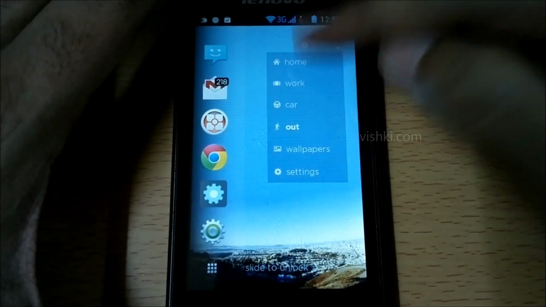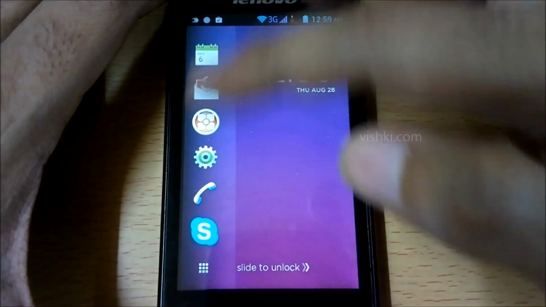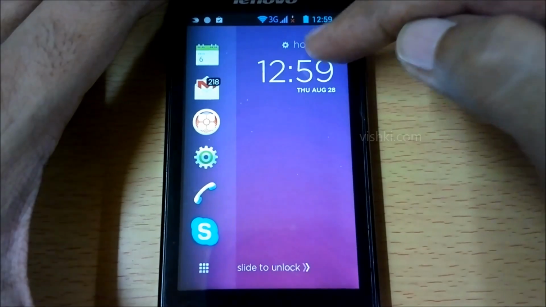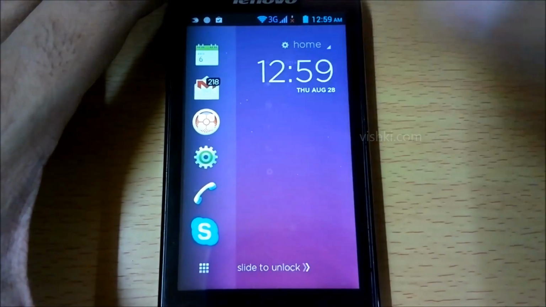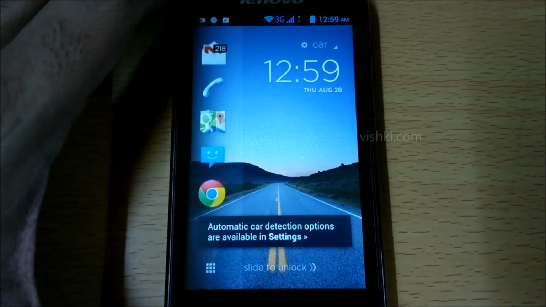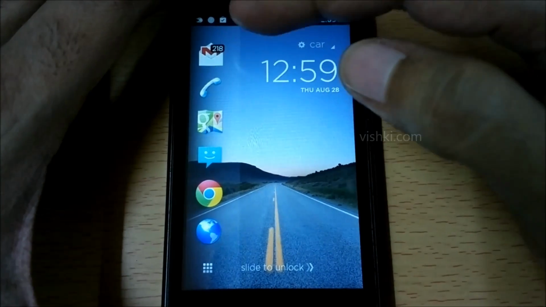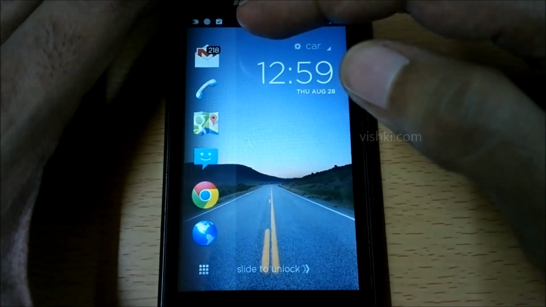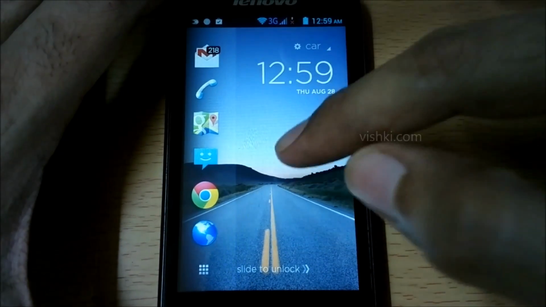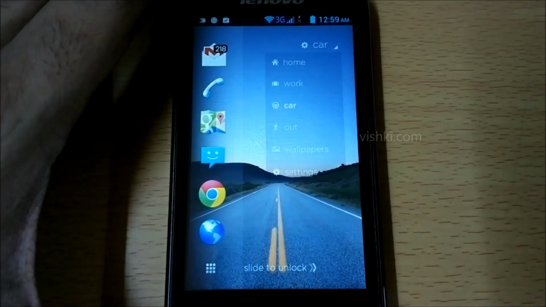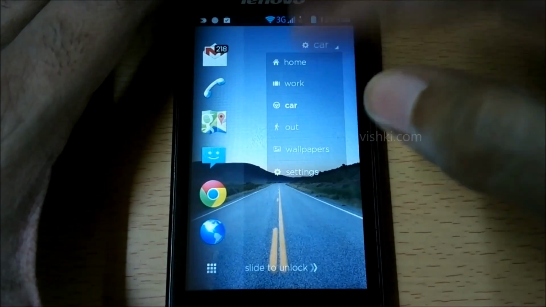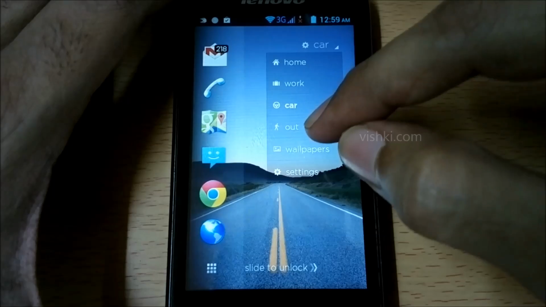If I change it to home, the applications change as well as the wallpaper. Same way, if I change it to car, you can see the maps has come up now. Maps, phone and email have come up. This is based on my past usage. So this is how it displays different icons based on where we are and the time.